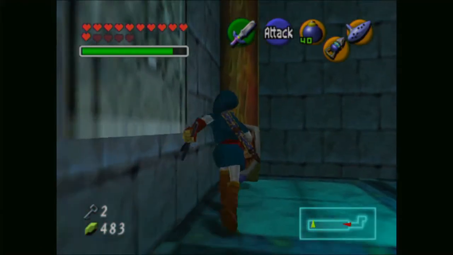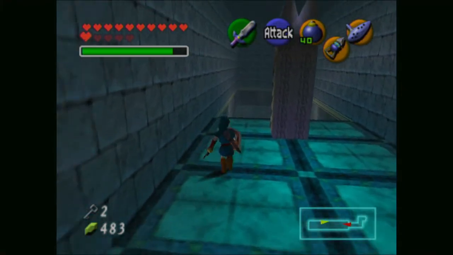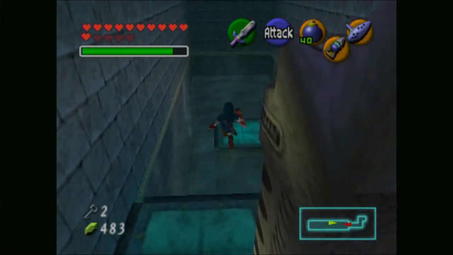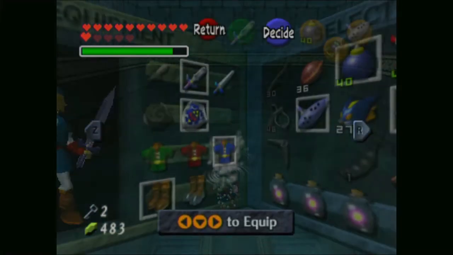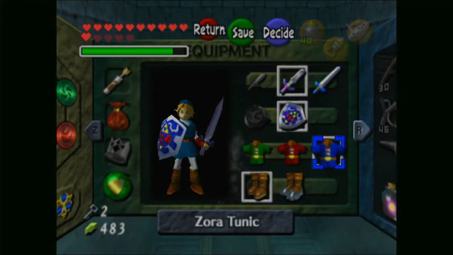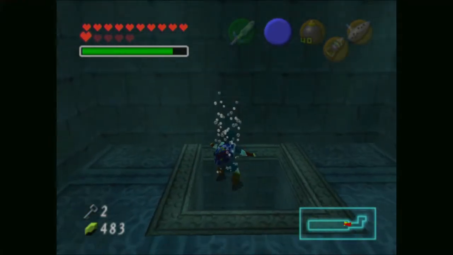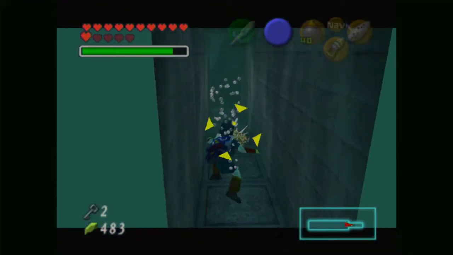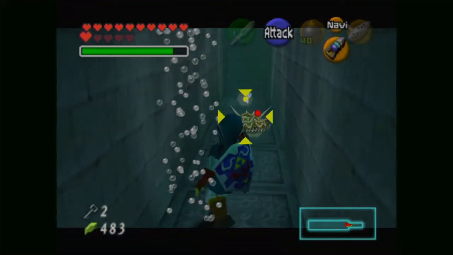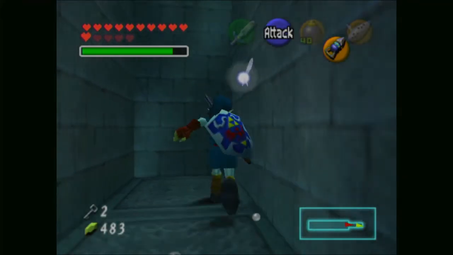No fairies. Guess they don't want to make it easy for us. But anyway, we do have to take out that clam now, unfortunately, because we do need to hookshot out of this tunnel down here. Down we go. Okay. Get out of here. Good. Great. Excellent. Amazing.